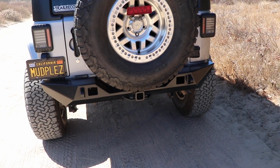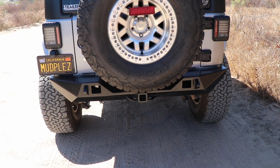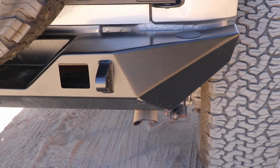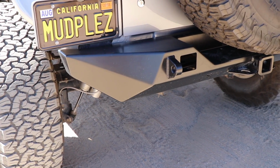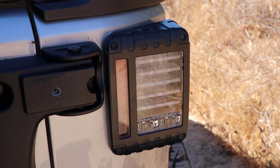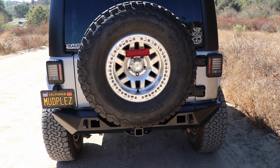Down below, I've got the rear Poison Spider Bruiser bumper, and I love this bumper. I love the lines of it and the extra clearance I get with it. Now, I haven't upgraded the lights in there yet. That's still on my to-do list, but I've been very happy with this bumper. It holds up really well. And then over here we've got the JW Speaker Taillights, which are a really good tail light. I love the design of them. They're LED. They just got that military look to them. Been very happy with their performance. They made a big difference over stock.